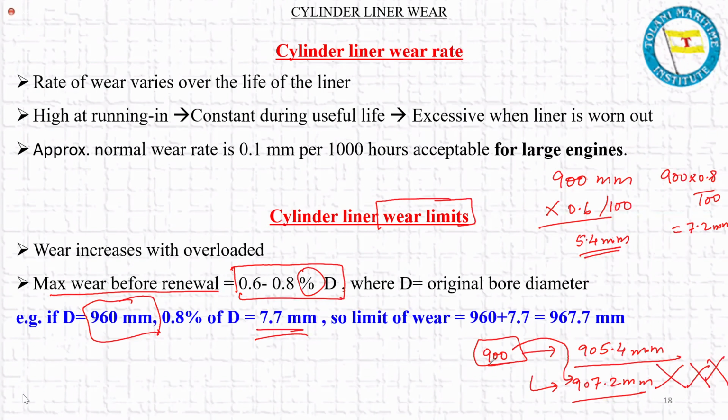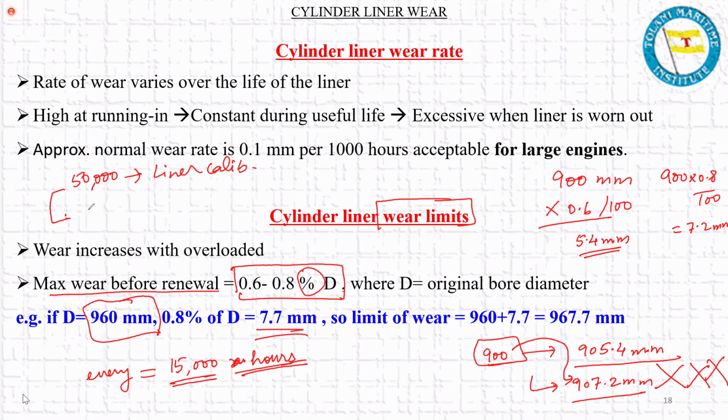So can you tell me, if you are doing the liner calibration every 15,000 running hours, liner calibration मालूम है सबको? Measurement of the liner diameter is known as liner calibration. उसको liner calibration बोलते हैं, ठीक है? So if you are doing liner calibration every 15,000 running hours, मतलब कि इंजन आपका 50,000 घंटे चल गया है, आपने लाइनर कैलिब्रेशन कर लिया, ठीक है? नेक्स्ट आप कब करेंगे? 65,000 रनिंग आवर्स पे करेंगे. और इसको मैं 45,000 रनिंग आवर्स ले लेता हूँ, जिससे कि ये 15 का मल्टीपल हो जाएगा. नेक्स्ट आपको 60,000 पे करना है.